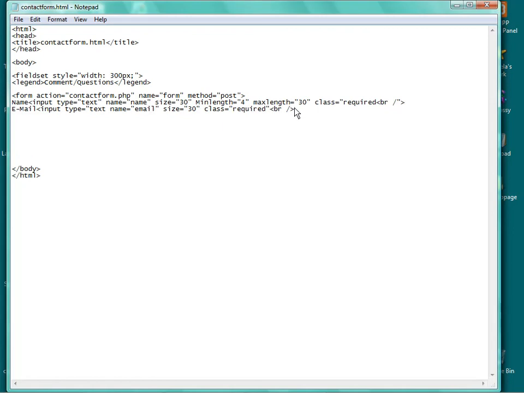Then we're going to do our text area. Text area, columns. We'll do, say 20. Rows. We'll say 10.